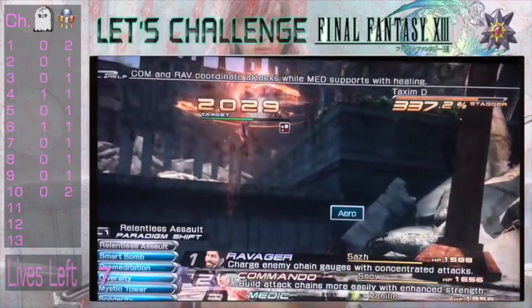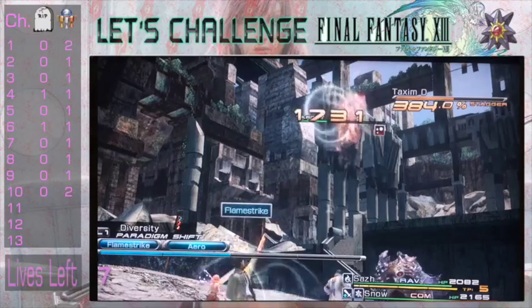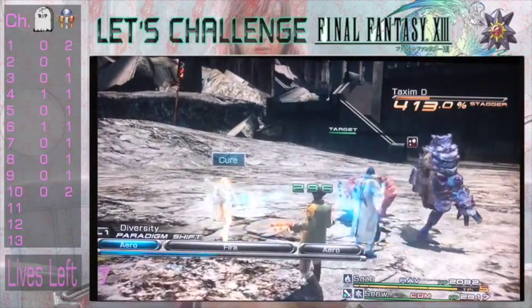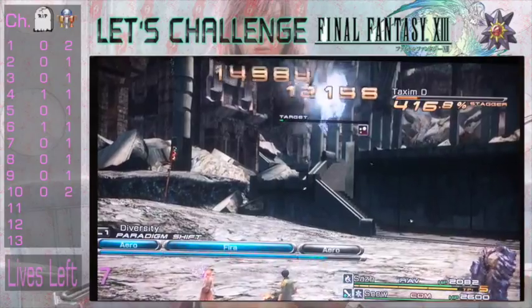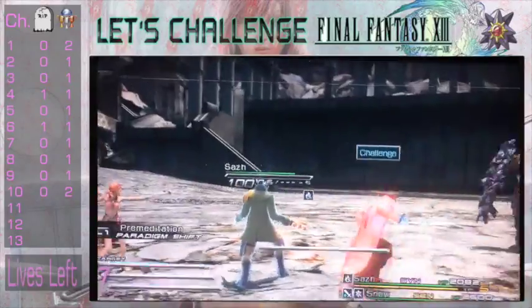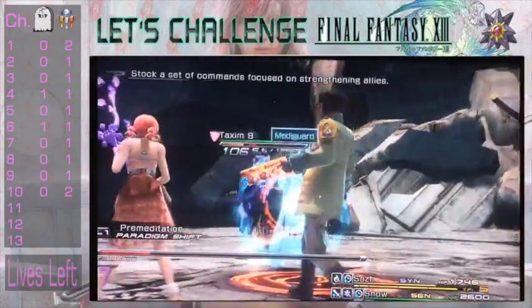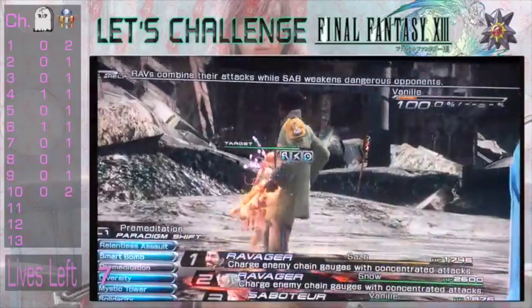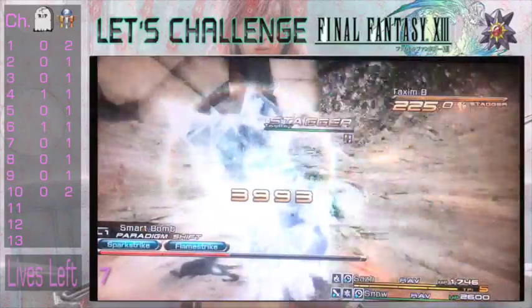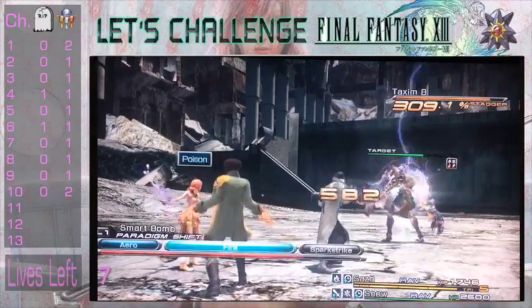I am out of haste, actually, I just realised, but there we go. That's when you know the battles are lasting long, when you run out of haste. It seems haste is a buff in particular that doesn't last particularly long for some reason. We gotta win this. Still, there's nothing too difficult about these battles, which is really good to see. These Taxims are not causing us any trouble at all, which is nice. A nice change from recent times.